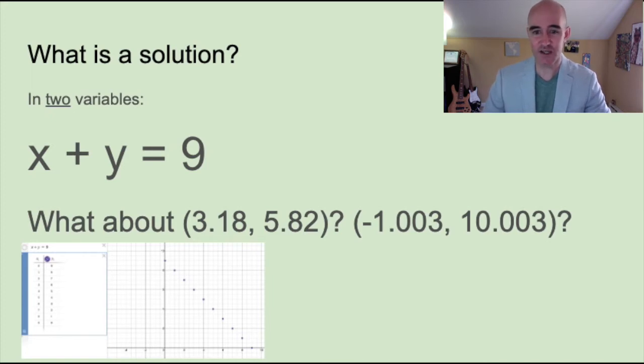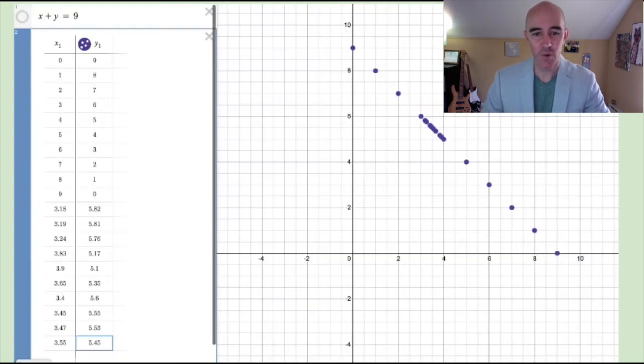In fact, I'm just going to start listing a bunch of numbers between 3 and 4 for x and see what y equals. What you'll notice is I get more and more dots that are really close together. And that gives me a hint. In fact, I know that I can never actually list all of the solutions because I can come up with infinitely many ways to have two different numbers add together to equal 9. Not any two numbers, but infinitely many ways to do it.